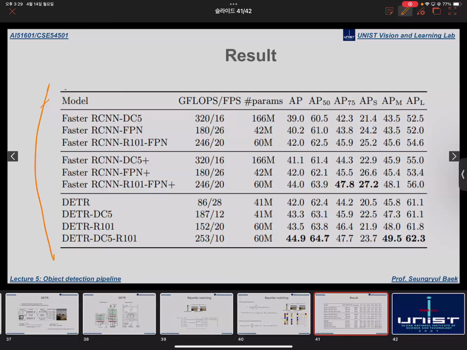And this is the result of the DETR. You can see there was Fast RCNN, which was the state of the art before the transformer-based approach. AP is the measure of accuracy, and of course the DETR-based method is better than the Fast RCNN-based method.